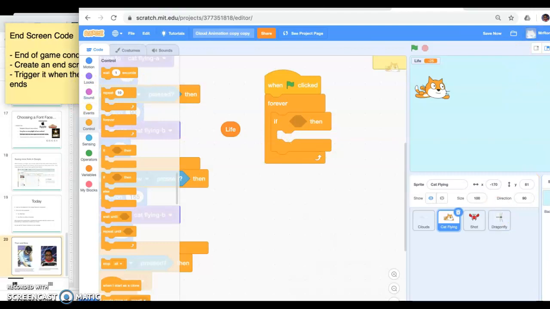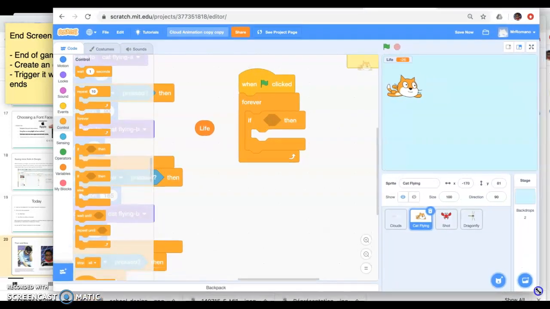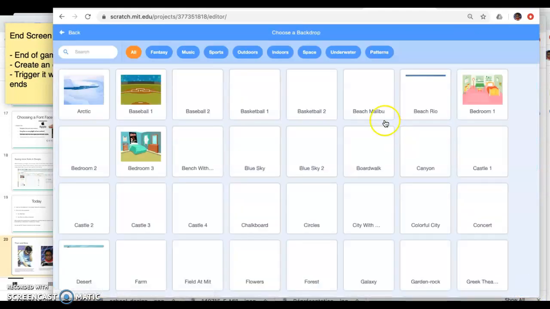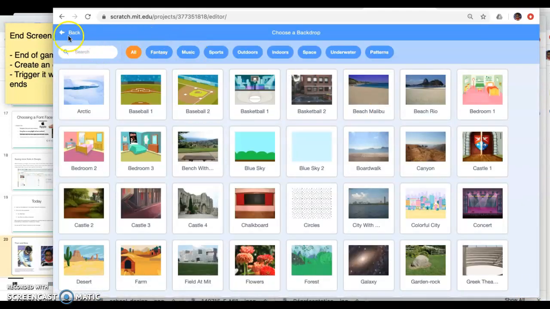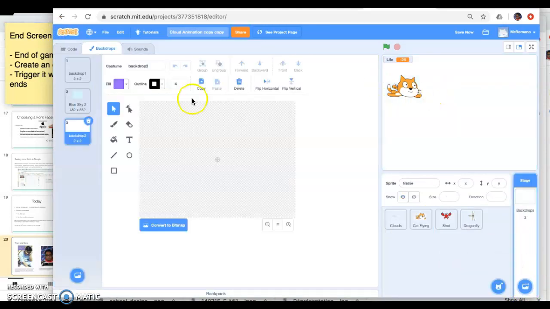So let me move this over just a little bit and shrink down my window just a tad. We need to create a new backdrop real quick. If you haven't done that before, you go over to the right here and choose the paint one. I'm just making a really simple one. I'm just going to drop a colored background in.